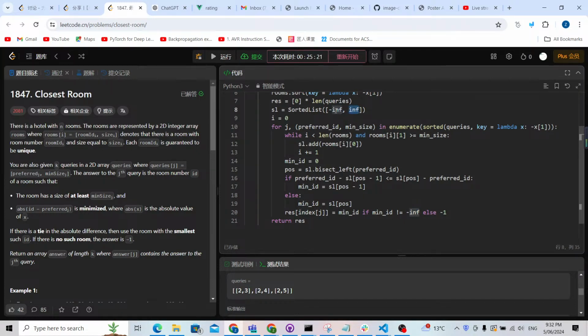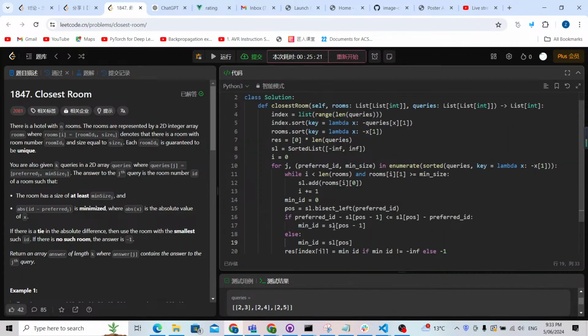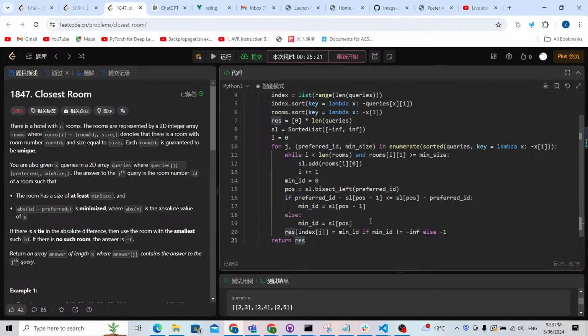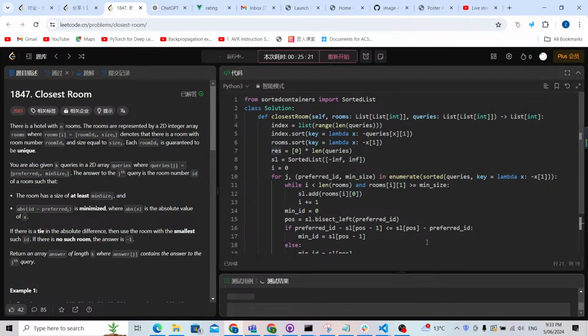Even though I prepared a negative infinity and positive infinity, for the minimum ID I only have a negative infinity. So this is the entire code. As you can see, it is not so long, but it's very complicated. We have to analyze a lot of things. Now let me run it to check.